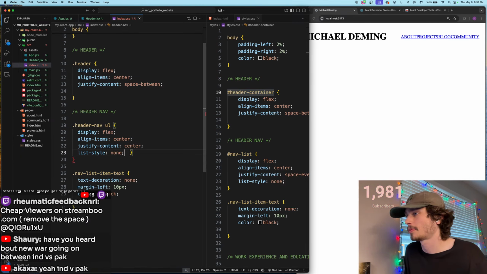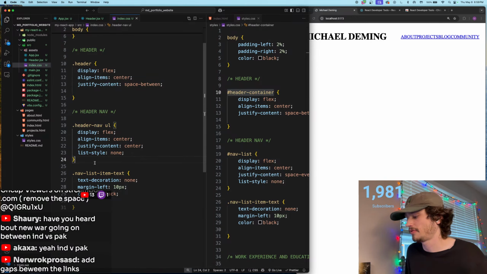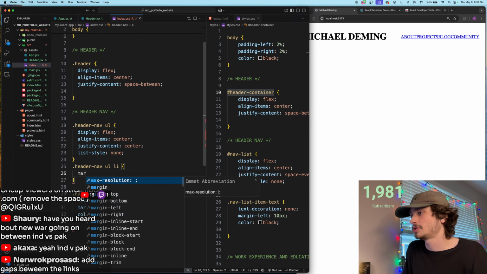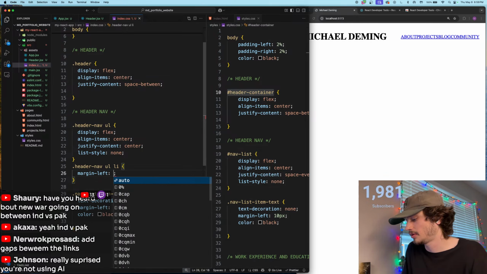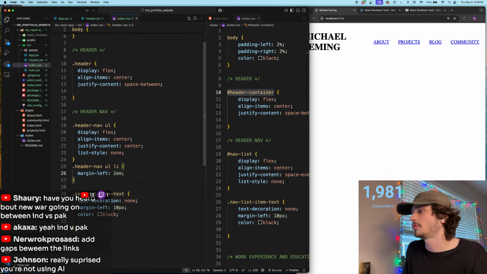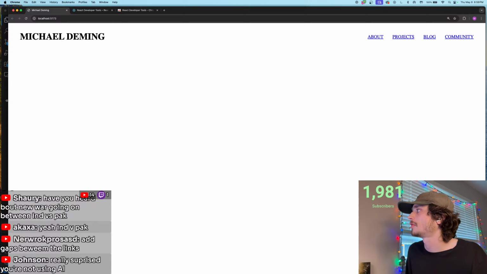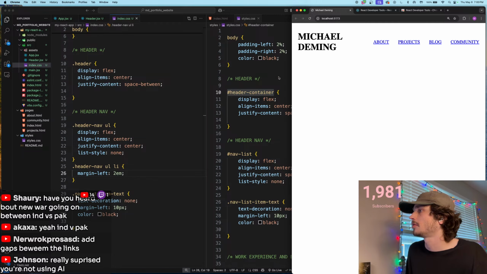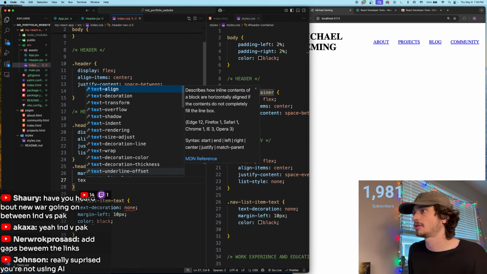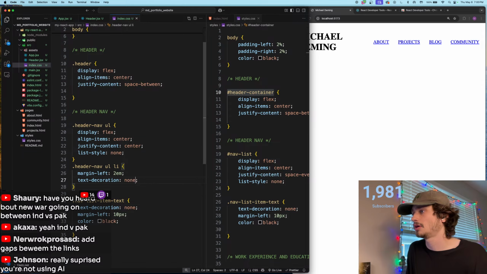No. So if I go dot header nav line item, I do margin left, we'll say 2 EM. Okay. And then we'll give text decoration none.